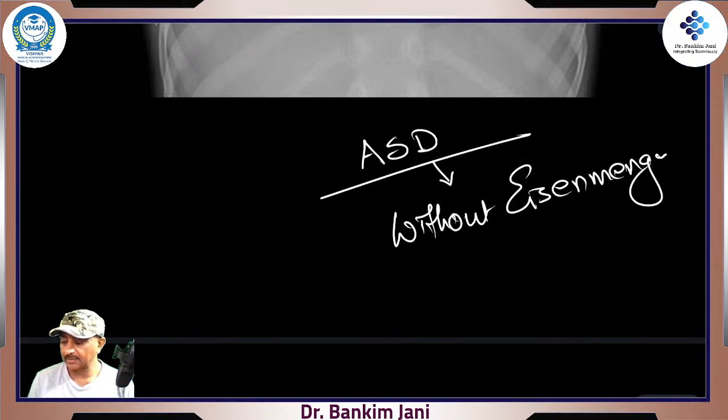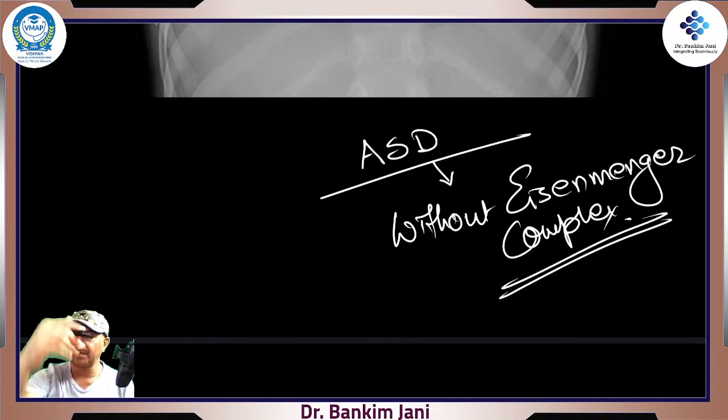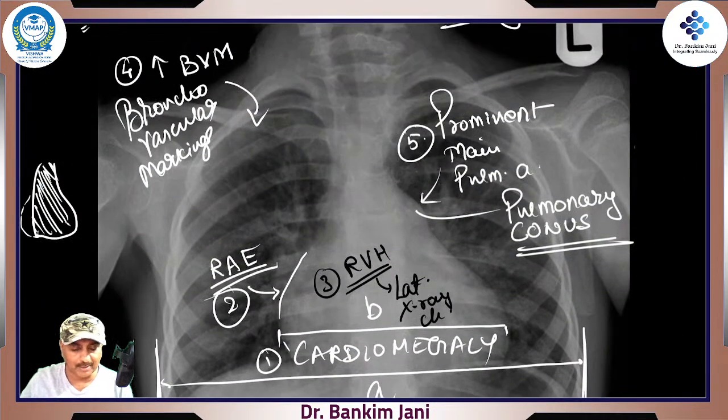Eisenmenger complex. Two things are supporting it. One, the age of the baby is quite less, right? Eisenmenger complex can't develop that fast, right? It takes some time. And second, the bronchovascular markings are all the way till the end. When they are till the end, it means the pressure is building up, right? At one point, when the reverse shunt starts, the pressure in the lungs would decrease. So these vascular markings will retrace, they will be less.